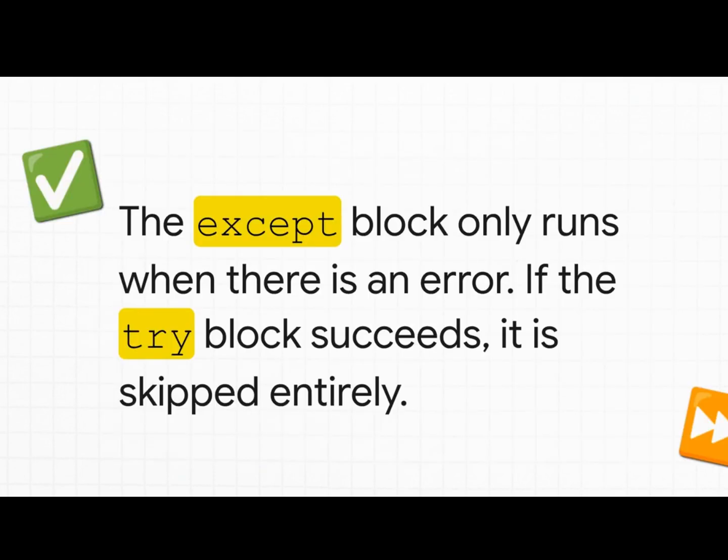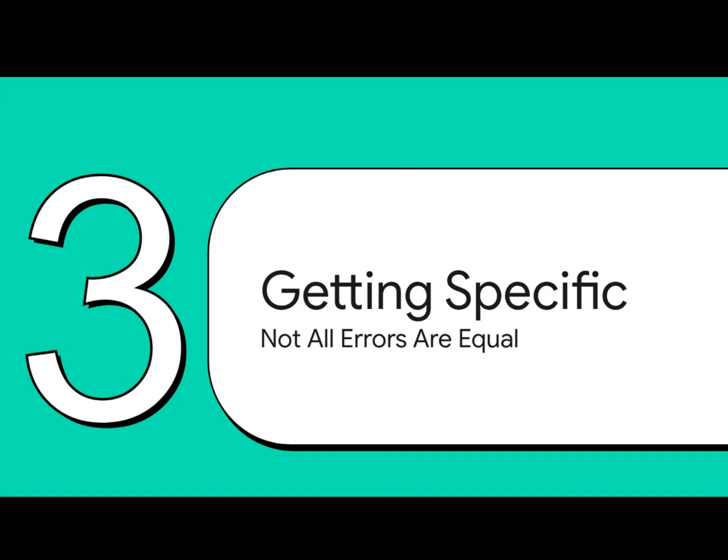Now, a super important thing to remember is that the except block is purely a backup plan. It's like a fire extinguisher. If there's no fire, if your try block runs perfectly fine, and say you're dividing 10 by 2, then Python just skips right over the except block. It only ever runs when it's actually needed. Okay, so we know how to catch errors. That's a massive step. But we can do better.